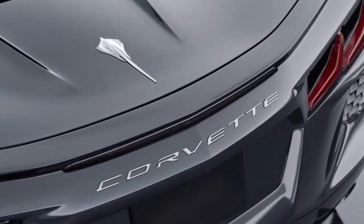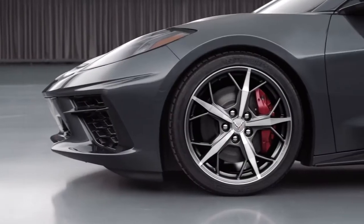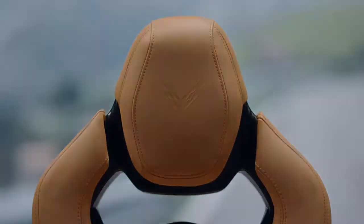You think of a car like the mid-engine Corvette, and the expectation for what that car is set so high by the exterior, and you really want to deliver on that promise. What we wanted to do was kind of go to a 3-seat strategy. GT1, GT2, and competition. With the GT1 seat, that gives you your perfect everyday kind of driving seating position, comfortable bolsters. The new entry that we have for this one is the GT2. The GT2 seat is really an exciting seat. It's a Napa leather. It has the most color blocking opportunities.